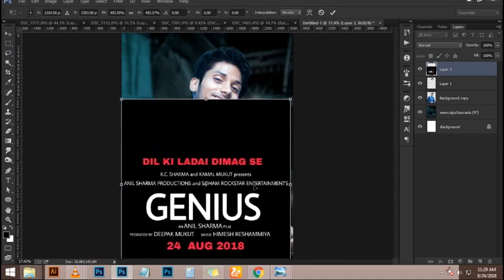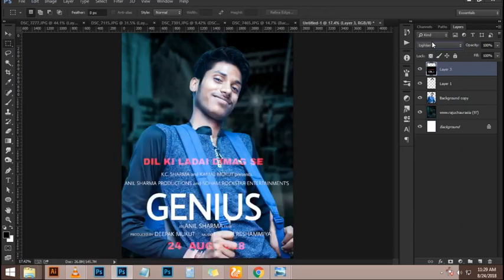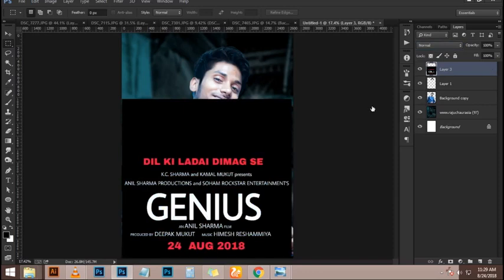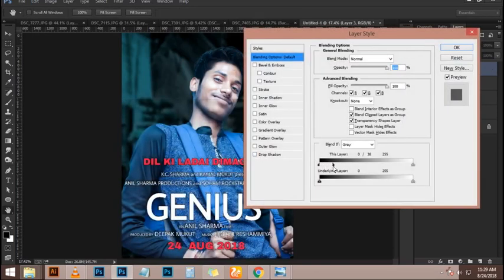Or you can go into Edit, Fill to bring up the Fill menu. Under Contents, choose Content Aware and press OK. And Photoshop will fill in those pixels and make the shovel disappear. I'm going to press Ctrl D, Command D on the Mac to deselect. And this is what we're going to work with.